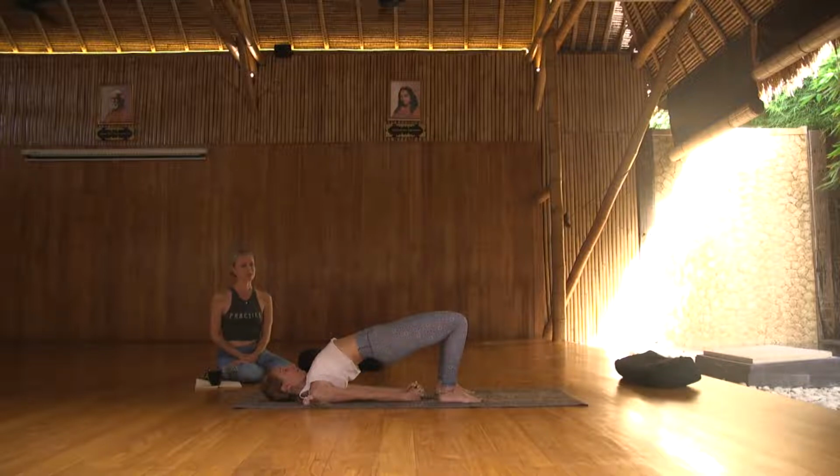Continue to breathe into the chest and out from the belly. And if you can, establish that breathing rhythm at inhale 8 and exhale 4. Again, if 8 is too long, just do the best that you can. Press down through the entire soles of both feet, through the back of your arms and the back of the shoulders.